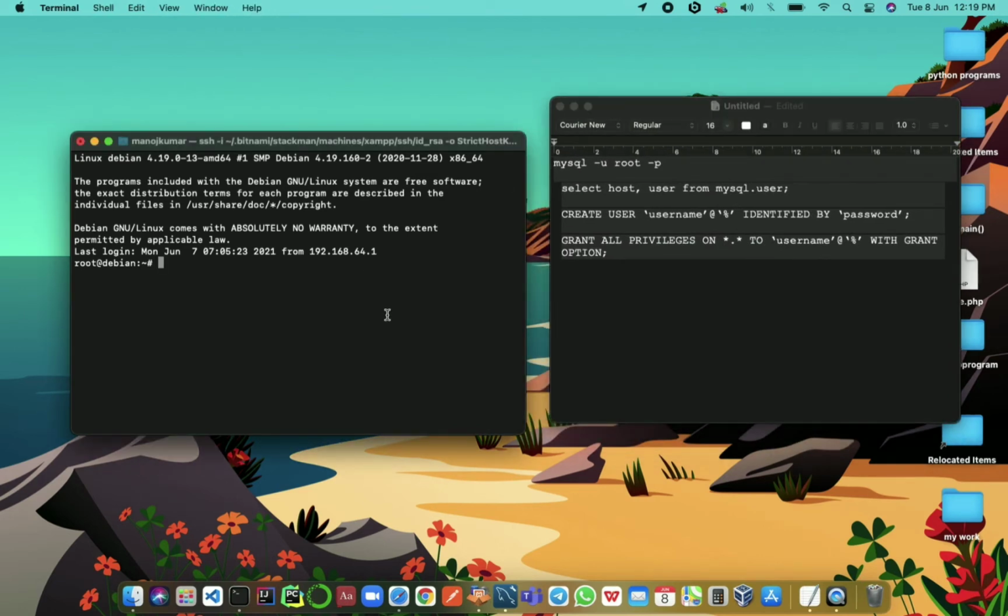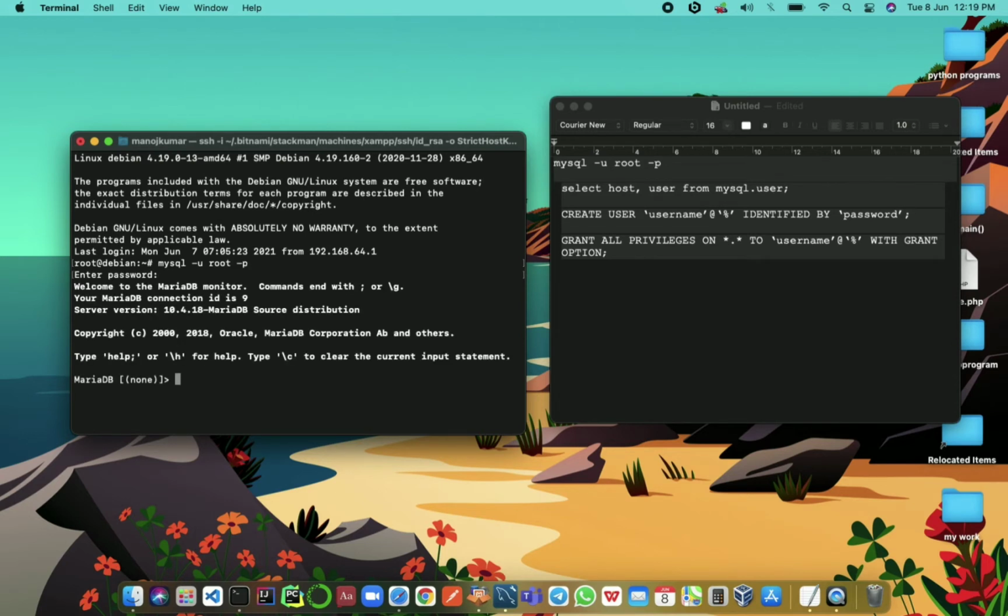Now we have to enter into the MySQL console: mysql -u root -p. Yes, there is no password, so you can hit enter. Yeah, we have just opened the MySQL server. Now we will have to see the host and the usernames already present.